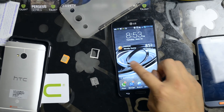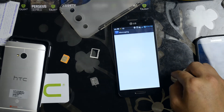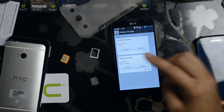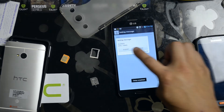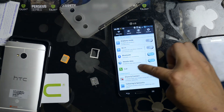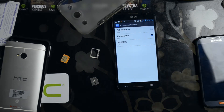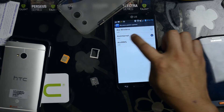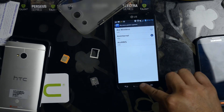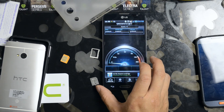Before I leave the LG Optimus G Pro, let me note that I did get this message — it also popped up on the Galaxy S4: a settings message saying 'Click here to install phone settings.' It sent an APN for AO Internet and AO MMS. Go ahead and hit install. So now if we go to Settings, tethering and networks, mobile networks, APNs — you can see that we have an AO Wireless Internet APN and the AO MMS one. Let's just make sure that the speed test doesn't get better results with those particular ones installed.